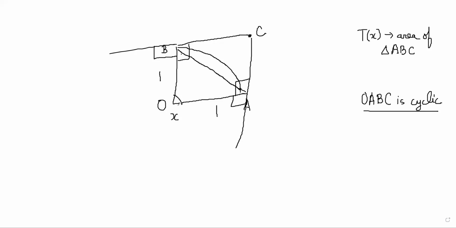Aditya, you are understanding, right? Yes, sir. So this is cyclic, so this angle we know now, pi minus x. Right. And this side also we know, by cosine rule or sine rule, whatever you want. AB side length we know. Length of tangent also you can figure out, right? Length of tangent will come by doing power of a point. Like you can say that power of point C will be OC square minus OB square, or basically Pythagoras theorem.